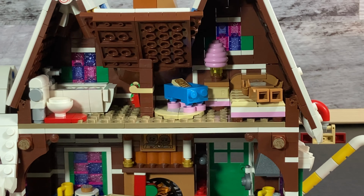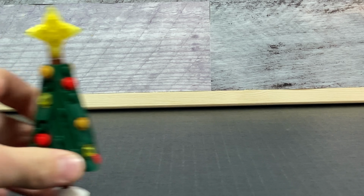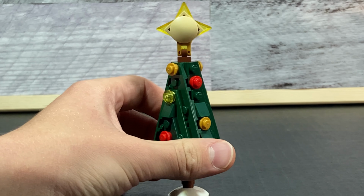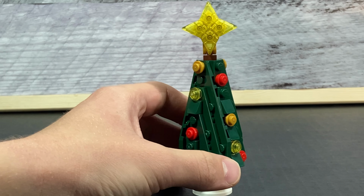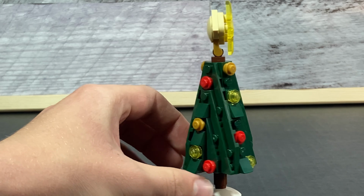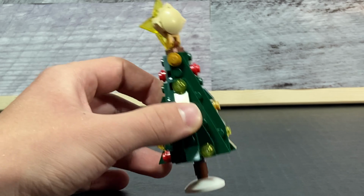Let's go ahead and take a look at the minifigures and some of the smaller builds. Next up, we have this great little Christmas tree at the top. I love that star design. Although it is rather big and kind of ugly from the back, it looks so great from the front. You can see all these little red and gold and colored lights on ornaments on the front, and you've got a little snow patch and the trunk at the bottom.